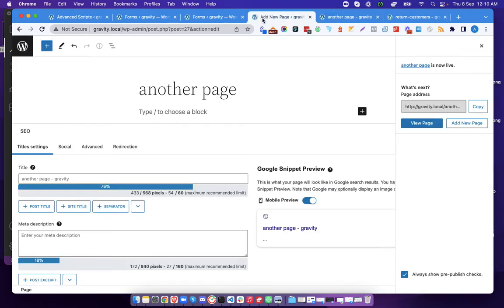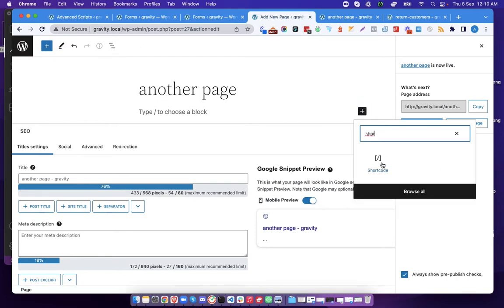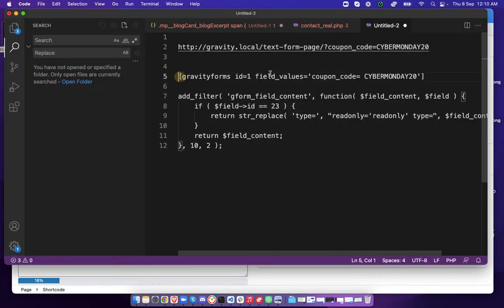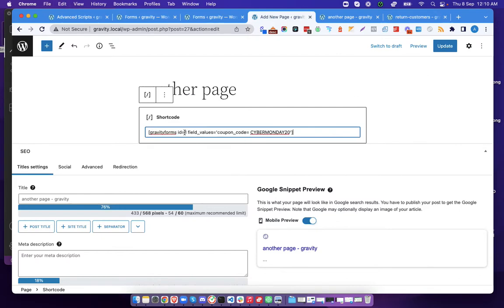So what we can do is come here, add a shortcode here, and then add this piece of shortcode, and I'll explain this. So we had the form ID 3, and then the field values, we have the parameter name coupon underscore code, and then we can add return 20. Or let's say we are going to do Cyber Monday 20 for this coupon code.